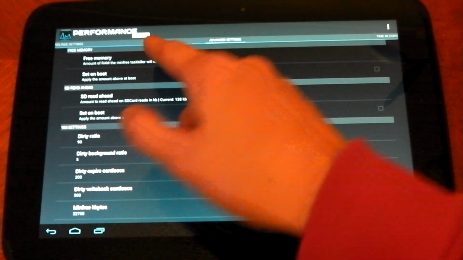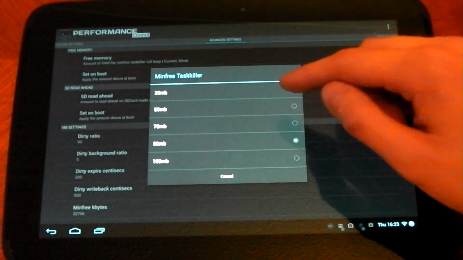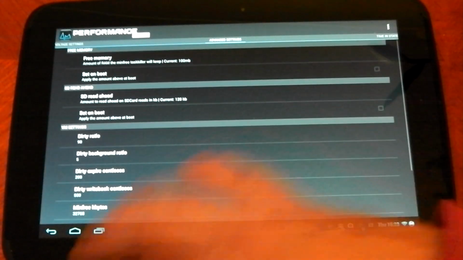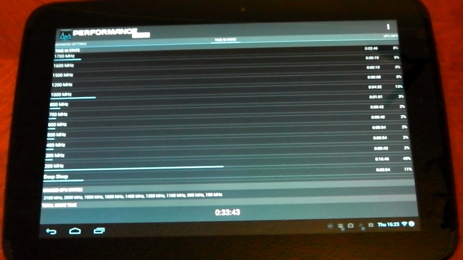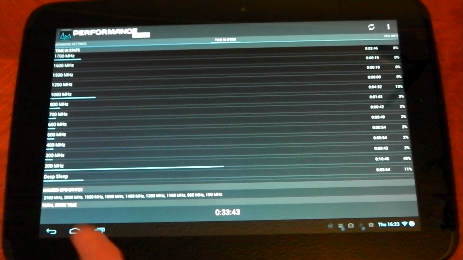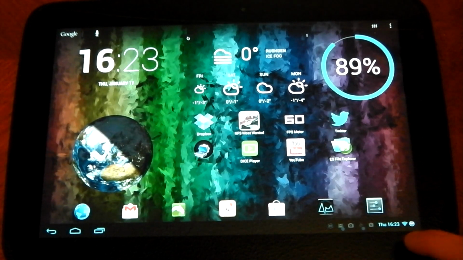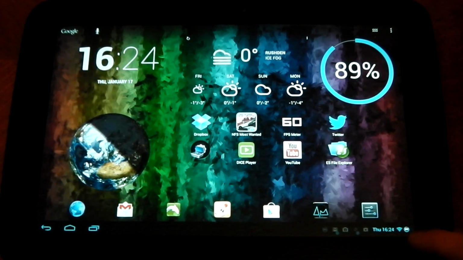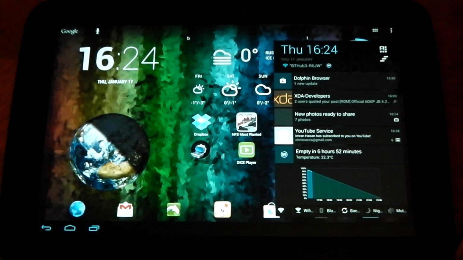You can also free up some memory. If you click here, you can see how much the minimum is you want it to keep alive. I'm going to change mine to 100. If you know what you're doing with all this stuff, you can change it. It's also got its own CPU spy built in, which is really cool. So you can see what states the frequencies have been in most of the time. You can see mine's been in 200 a hell of a lot. But yeah, you can see here also down here, I've changed the battery mod to that circle mod. So my battery is now a circle.